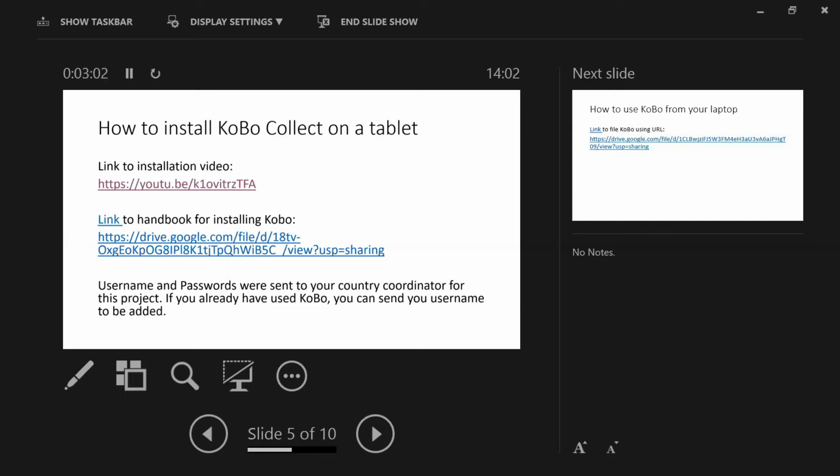So this can be done if the enumerator comes to the office. You can install it for them using the username and the password, and then they're ready to go. It has all the functions. Yeah, exactly. So my point is that in a meeting, it will be installed for them, then they can move forward. Yes, that's a good idea. So we will do that.